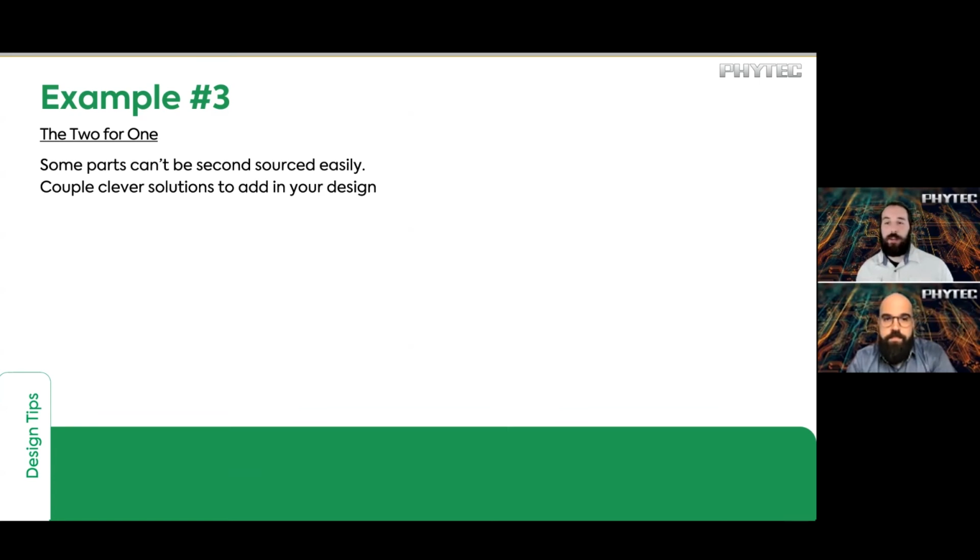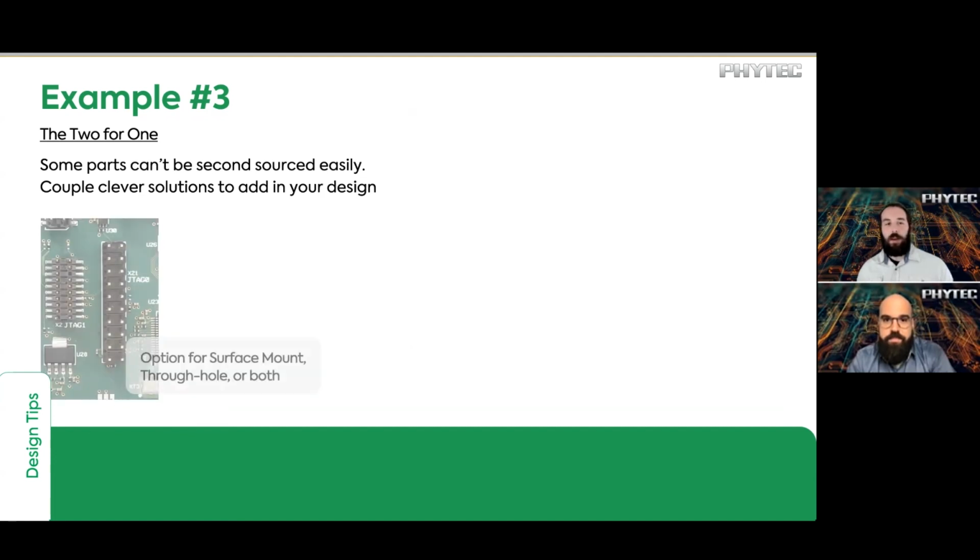We're talking about your processor, your PMIC, sometimes your PHYs, other parts on the board that can be hard to find a second source for, or straight up impossible to find a second source for. We have a couple clever solutions that you can add into your design to help find options for getting around those supply constraints. Option number one, you can create a dual footprint that allows for multiple parts to be put down that meet the same need.